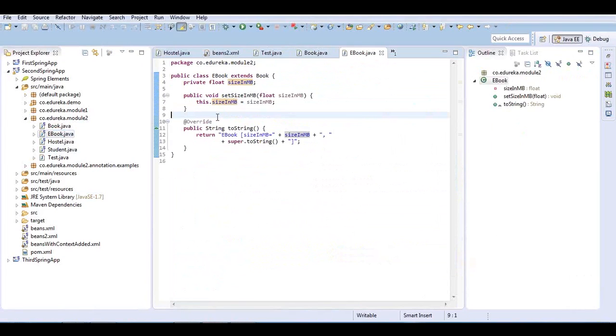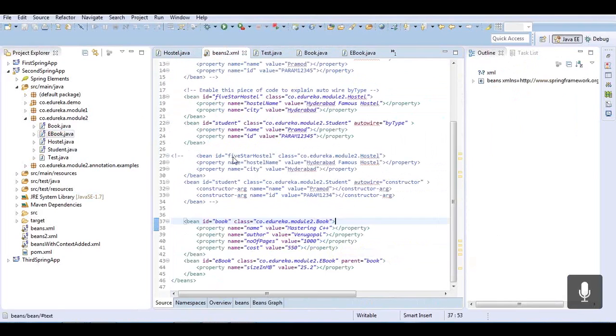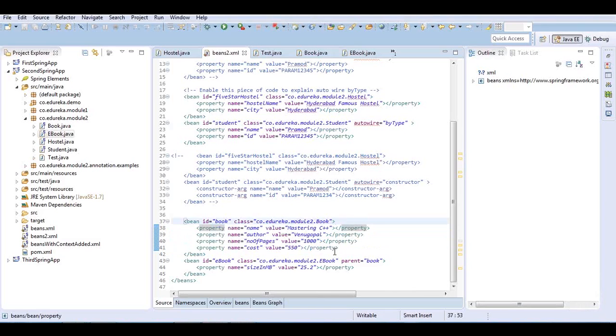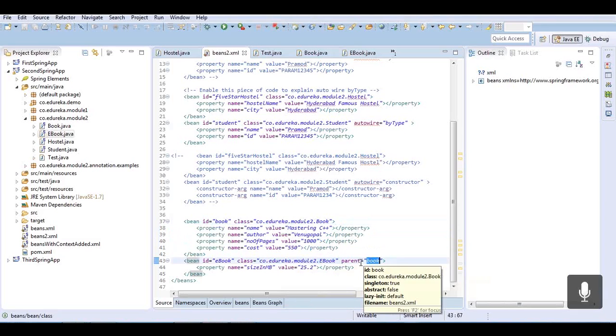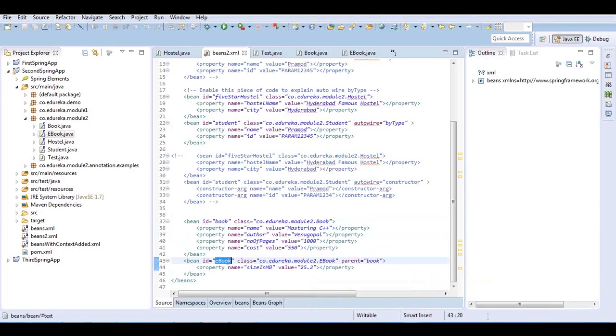So in that case, go to beans2.xml. All these values, whether you write them or not, will be available to e-book. So e-book. Now I am saying parent as book. Then I had defined only size in MB for e-book.